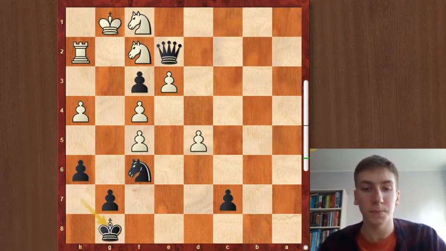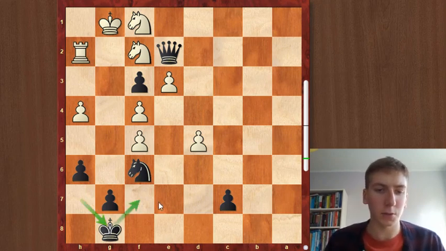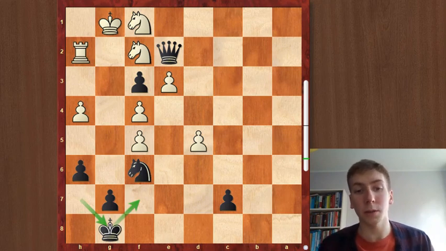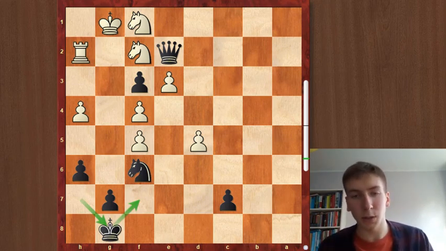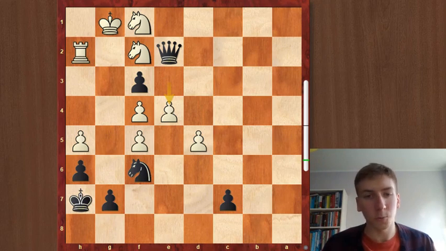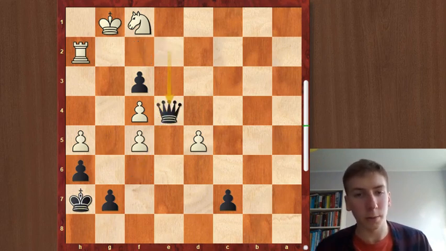King g8, so simply bringing the king closer to the action. Black has time for all that because white cannot move any of its pieces, so he can simply bring his king to the action and get ready for the endgame. So h5, king h7, he moves around a little bit. He knows that white cannot really do anything. Now he gave up the pawn.